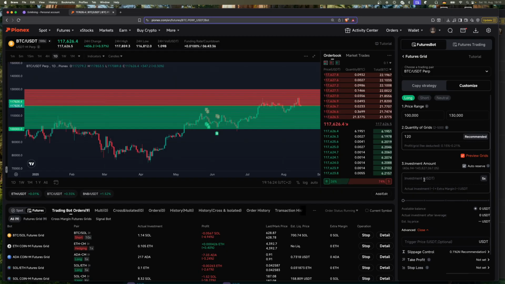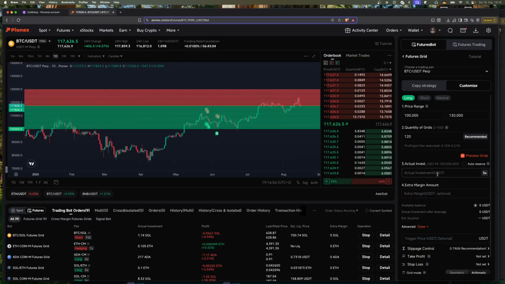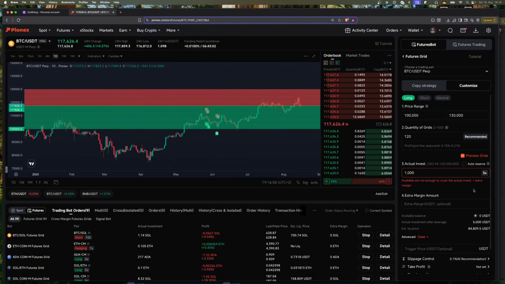You can here put in whatever you want to invest, and you should adjust your leverage to what you feel comfortable with. So let's say I put in $1,000 now, which I don't have, but anyway, you can see it here. With auto reserve on, it takes a part of that investment and already deploys it as margin. I really don't like that. If I need to, I deploy margin later on. So that's what this button does. We remove that, and now we put in $1,000.